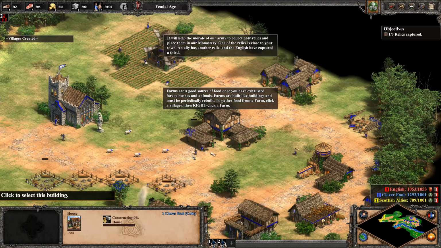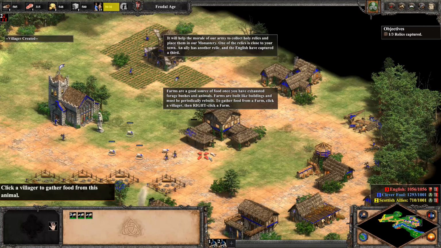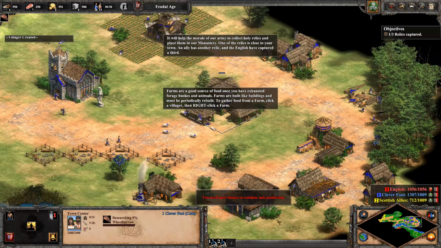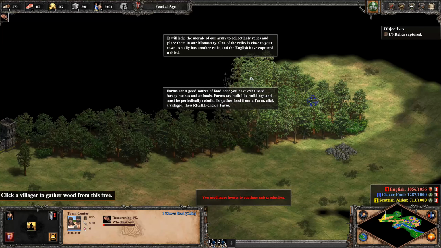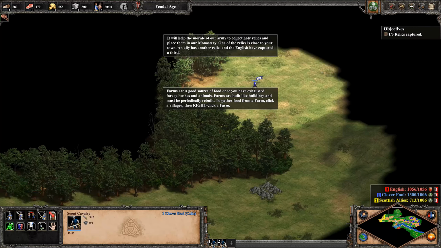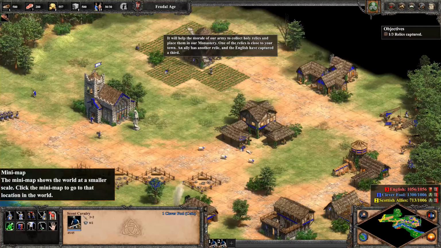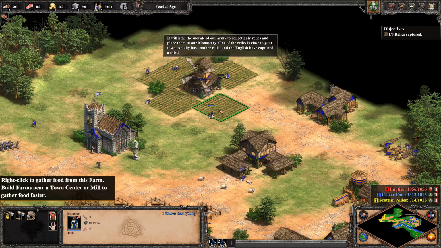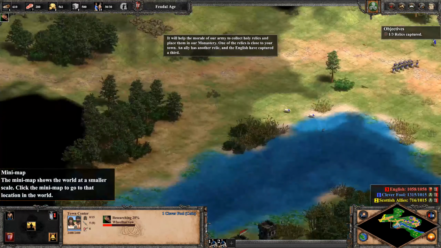Farms are a good source of food once you have exhausted forage bushes and animals. Farms are built like buildings and must be periodically rebuilt. To gather food from a farm, click a villager, then right-click a farm. Okay. I already did that, but sure.